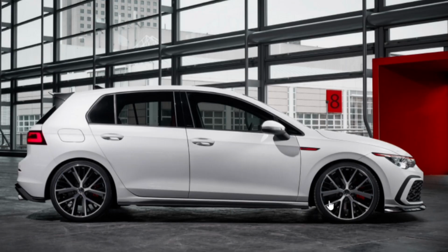The better looking wheels, in my opinion. The stance looks really good. I don't know if it's lowered, but I love that kind of rake in it. And because of the front splitter, it looks sharp actually. This is definitely one of the best shots of it, and you get a good idea of what that roof spoiler is looking like.